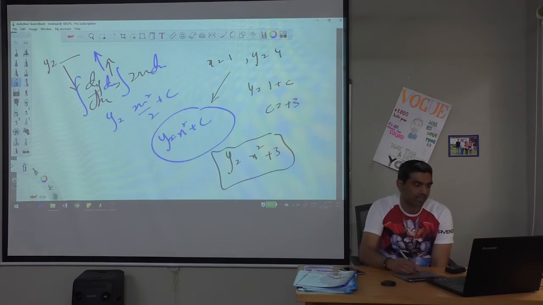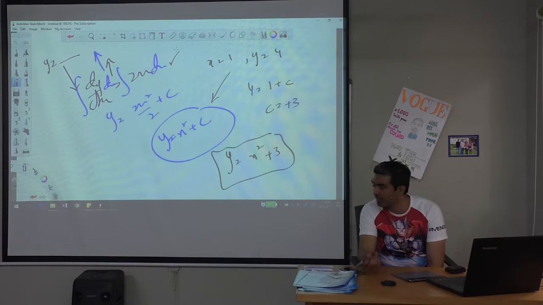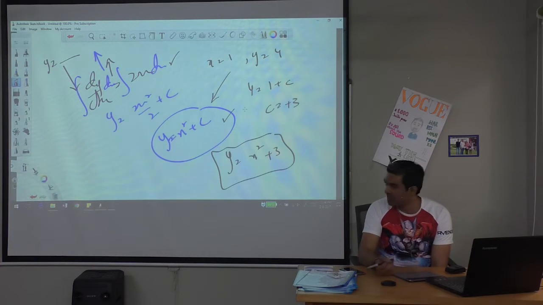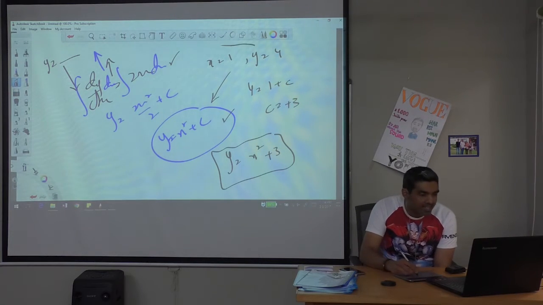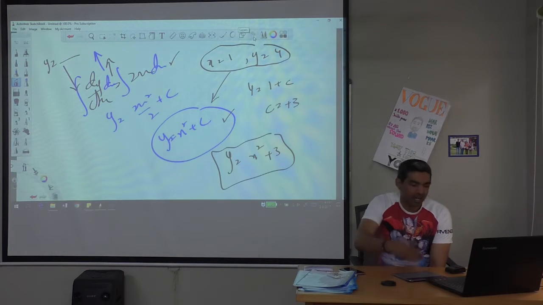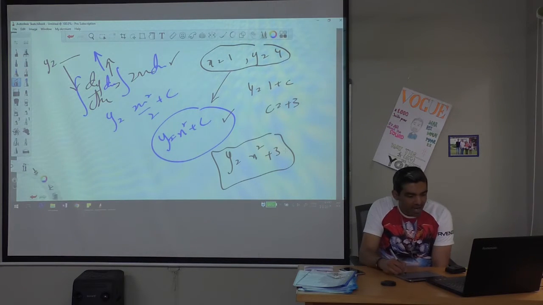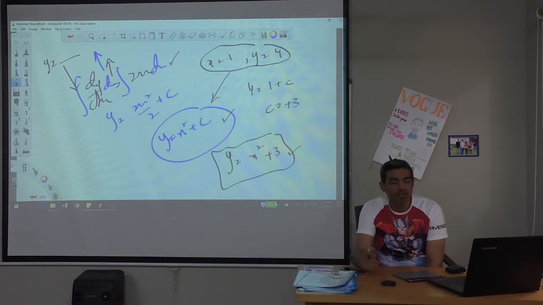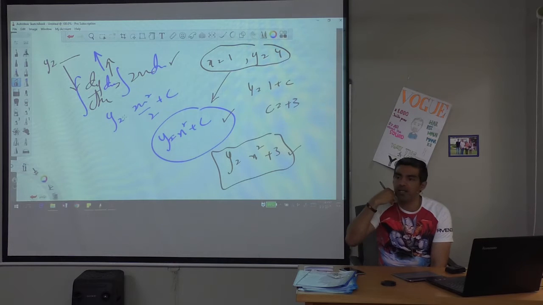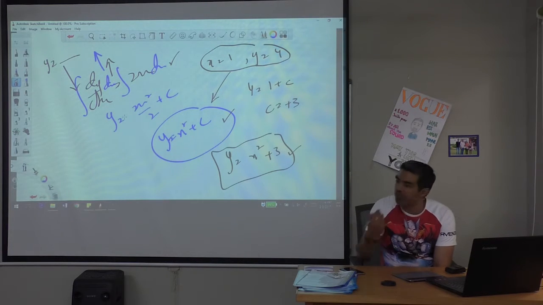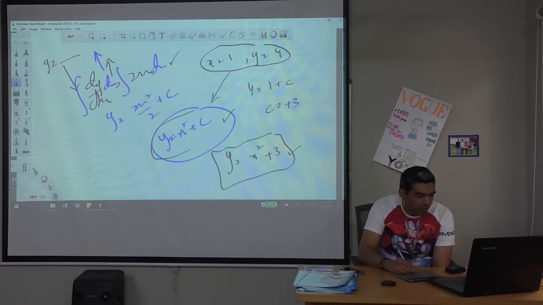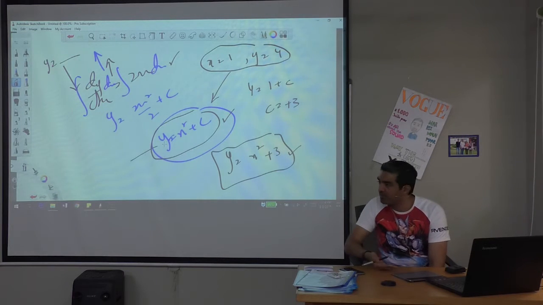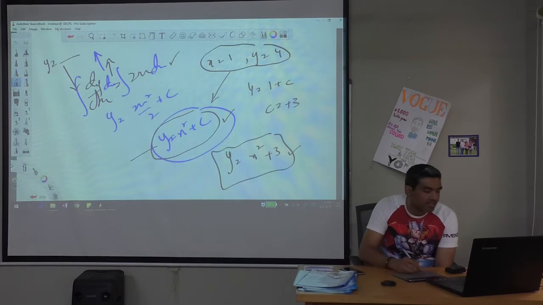Now what you need to recognize is this. So this was a differential equation that we started off with. We integrated both sides, came down to this, and then I needed some particular values that I plugged in to get the constant of integration out, and then I have my complete solution. So this is your complete solution basically. Now in the study of differential equations, this particular form that you obtain after doing the process is called a general solution.